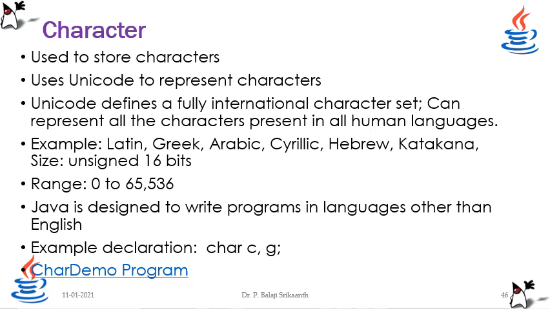The range of a char is 0 to 65,536. There are no negative characters. The standard set of characters known as ASCII still ranges from 0 to 127 as always. And the extended 8-bit character set ISO Latin 1 ranges from 0 to 255. Since Java is designed to allow programs to be written for worldwide usage, it makes sense that it would use Unicode to represent its characters.